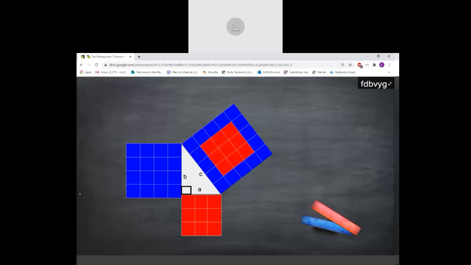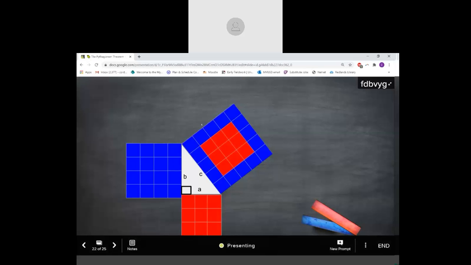And if you guys want to count it so we can see that it does actually equal it, as you can see, our 3 by 3 fits perfectly in there, and you guys can count that it is a 3 by 3. And if we count all the way around that blue surrounding the 3 by 3, there is actually 16 there. So you guys can count that in your worksheet so you can see for yourselves. All right. And 16 plus 9 is 25, which is what we have. 5 by 5, which is 25. So you just proved the Pythagorean theorem. Woohoo. What do you guys think? Cool, right?